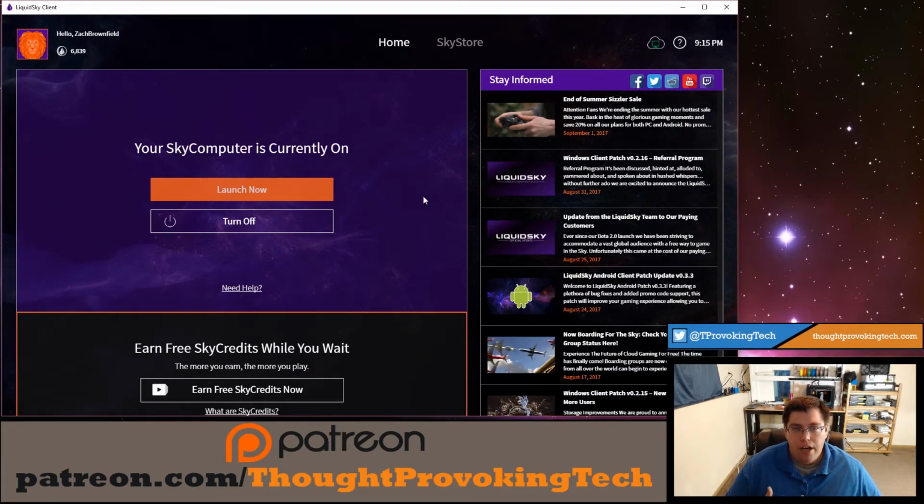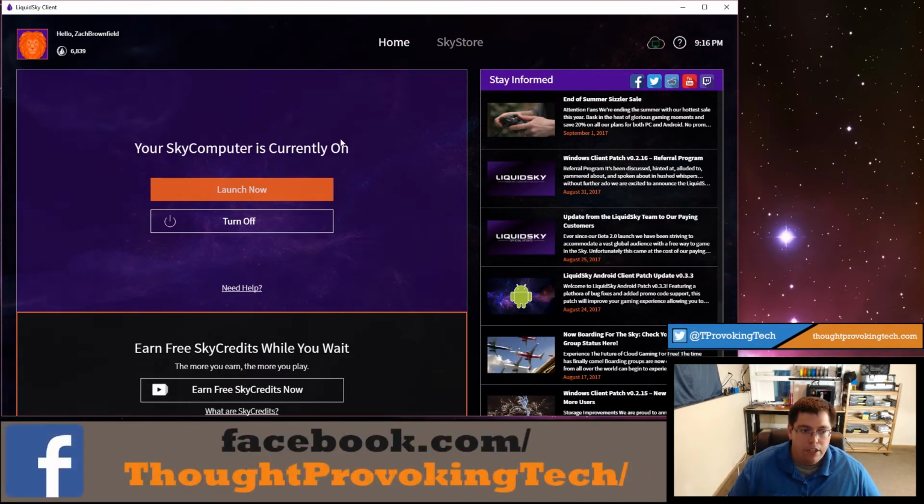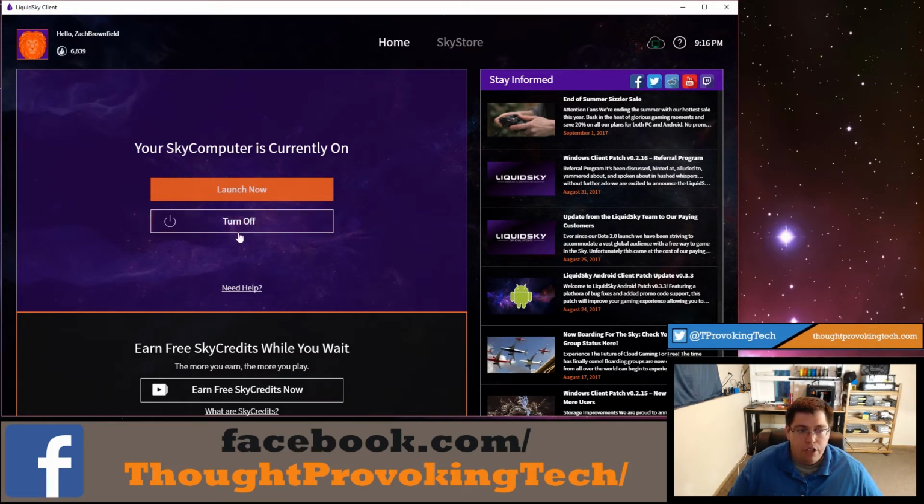It might be best to err on the side of caution and just go ahead and load this client back up. Or when you back off, you could always go back to this screen and just leave this up in the background, and then load into Parsec. Then when you're done, it'll show red if it did shut down successfully, or if something happened and the shutdown didn't go through, you'll still have the option to turn it off, and that's probably the best bet there.